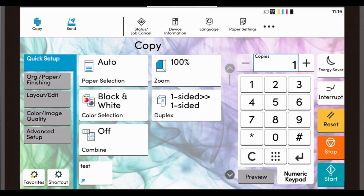Start to start your copy job. Stop will cancel the job. Test will allow you to print out a sample copy before you print the remainder of the job. All of your favorite options that you frequently use can be saved as a favorite or a shortcut onto the home screen.